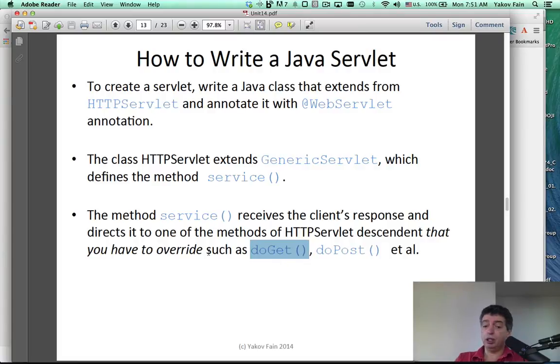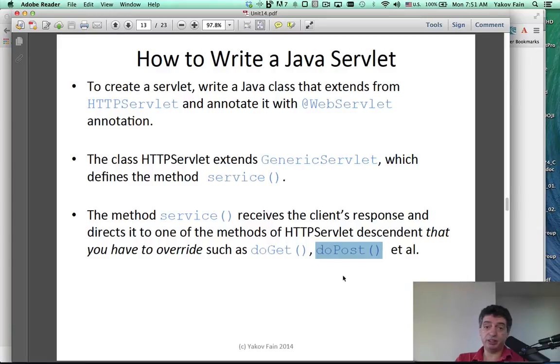Just because you said that the method is get on the HTTP protocol, on the HTML page, then doGet is invoked. If that page would have method equal post, then doPost would be invoked on the servlet. So when you write a servlet, you need to decide where do I put the code to process the request.